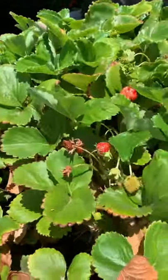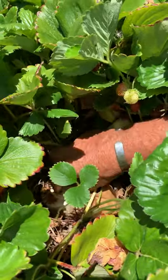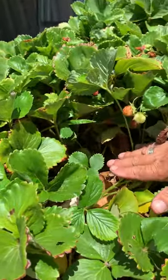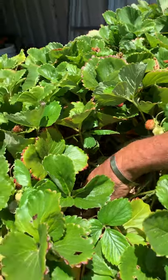There's a drain thing in here somewhere — here it is. I chickened out on the bell siphon and I just put a standpipe in there, drilled holes in it, and put holes in the cap as well. That's slightly below the top level of these half drums. So what happens is it fills up in that 15 minutes with the pump running — 15 minutes every hour — it fills up to the top, then switches off, and all of this drains back through that pipe and another one there. It's two separate drums and that drains back into here.